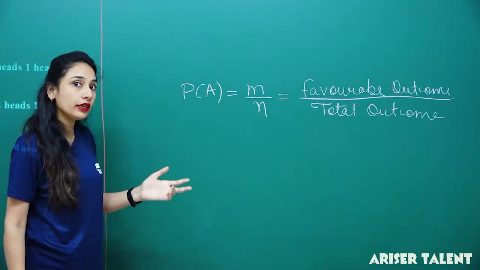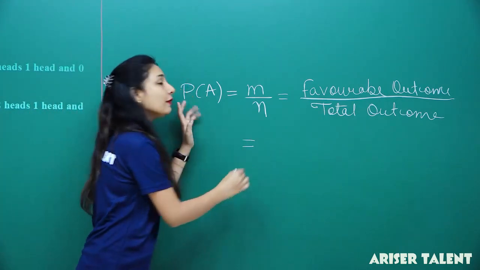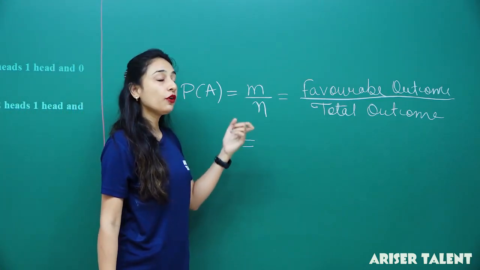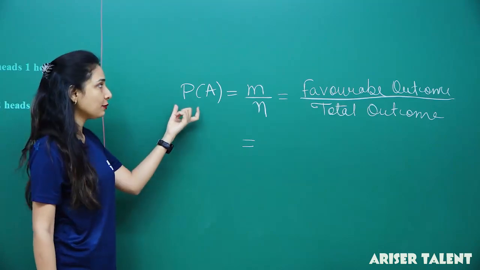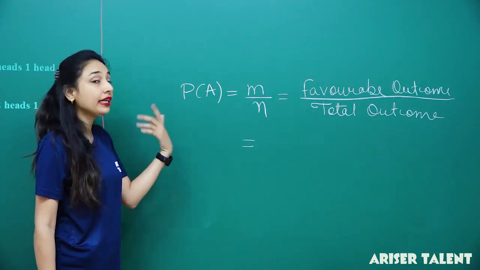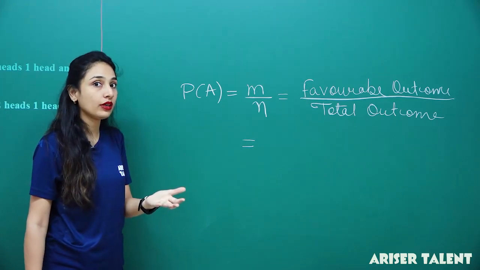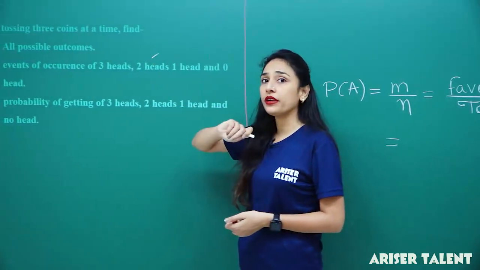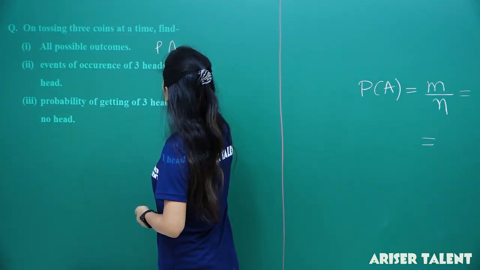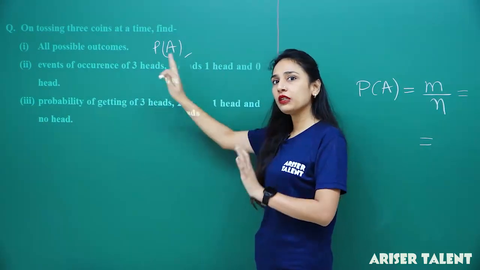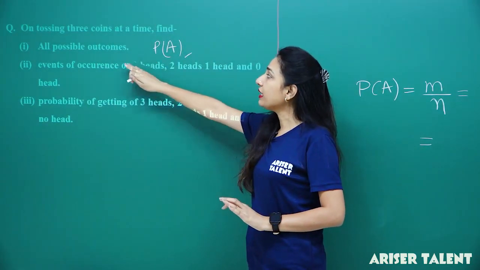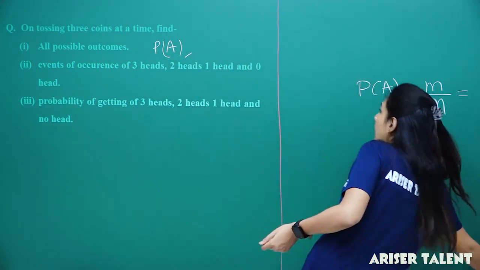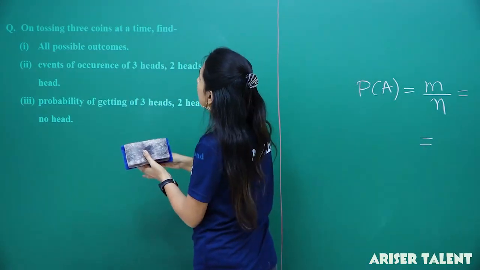Now how will we denote it further? If I am talking about P(A), because in many questions, like in that one also, we have not only asked about one outcome. P(A) is one, then the next possible case can be asked to you, like all possible outcomes. This is the first point. So we will write it for that. We have calculated it. Let us assume that we have solved this question and we have found out this possible outcome. That's not P(A), that is your total outcome. So total outcome you have completed.